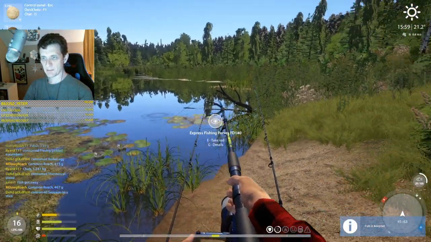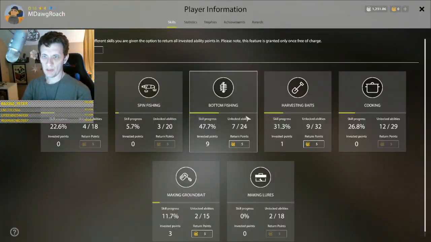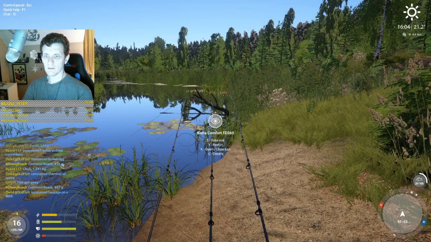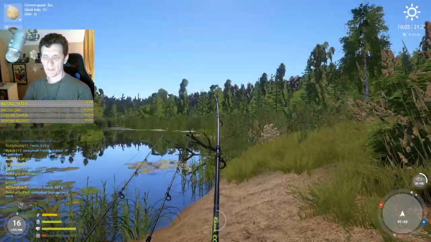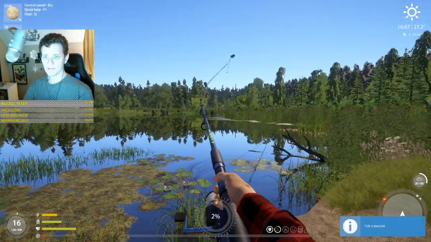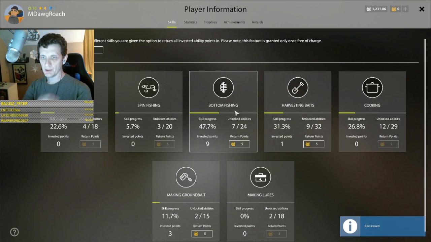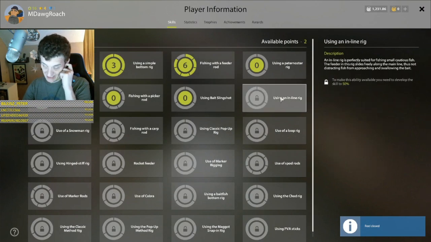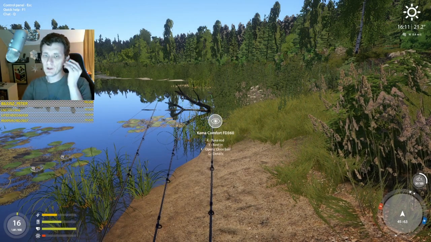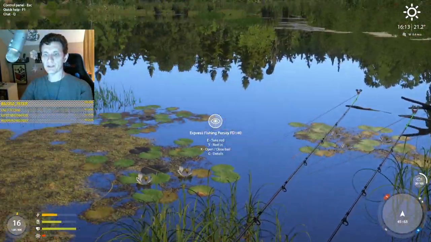Good way to level up your bottom fishing too, or whatever type of fishing you're doing in this spot, because there's so many fish. I mean, look how much progress we've made towards 50. Once we sort of circle back to doing some bottom fishing after this quarry expedition, it'll be nice to open up inline rig, and if we have the points at that point to even start putting points in them, I think that'll increase our trophy rate in some of these spots that we're targeting certain fish.